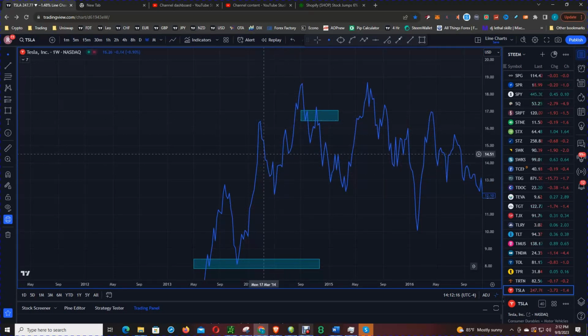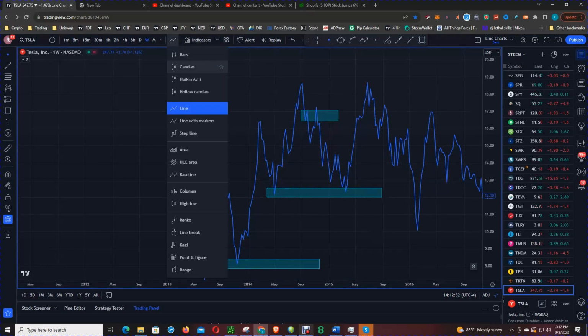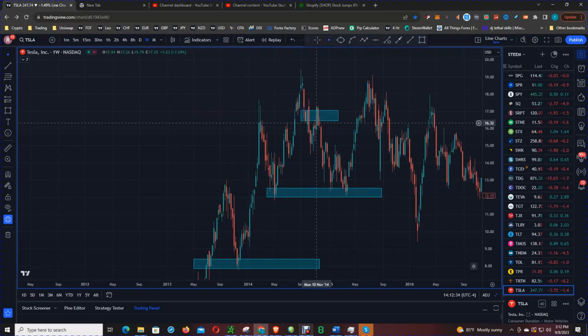Here's another example. We have a drop in price, base, and then a rally. This is the origin of the move higher that took out this pivot high. So this is a nice drop, base, drop. All right, so let's look at these two zones here. All right, so those worked out.